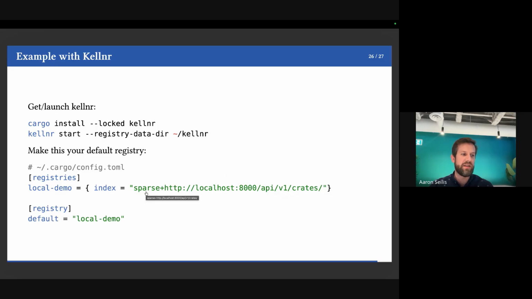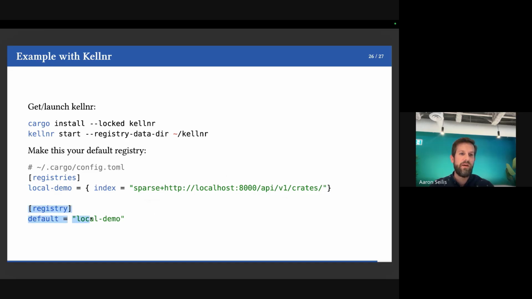The reason is because they changed the format that Cargo uses for pulling down the indices. It used to basically be like a bunch of files in a Git repository. That worked really well for them for quite a long time, but eventually it got so big that crates.io would take quite a while to do an update. So they've changed this to a separate new protocol that they call the sparse registry. And so you just specify sparse plus whatever your protocol is here.